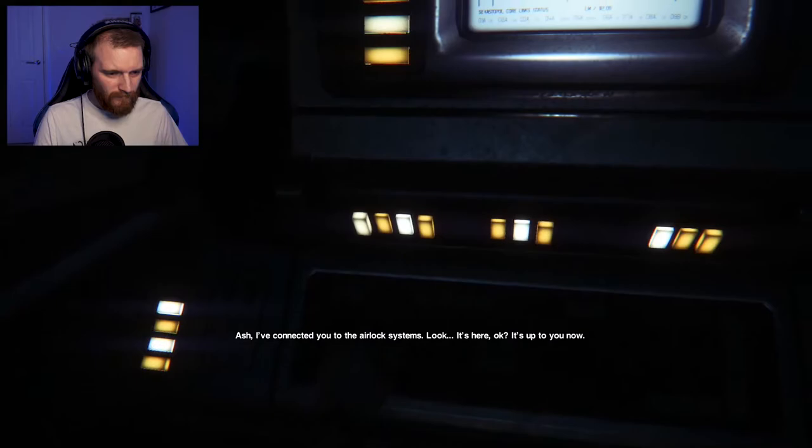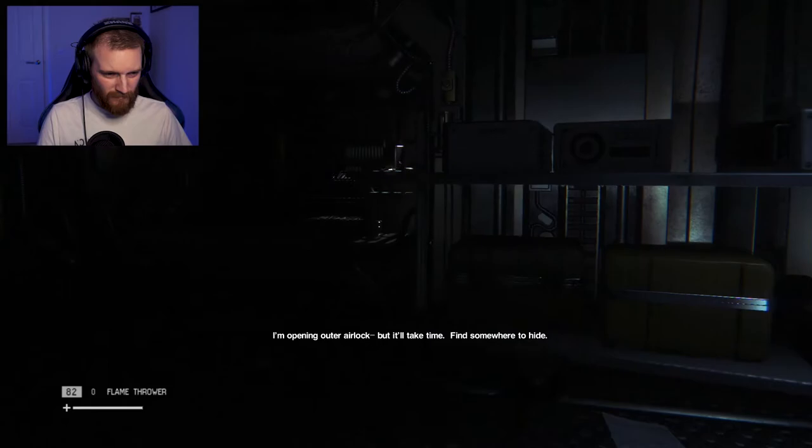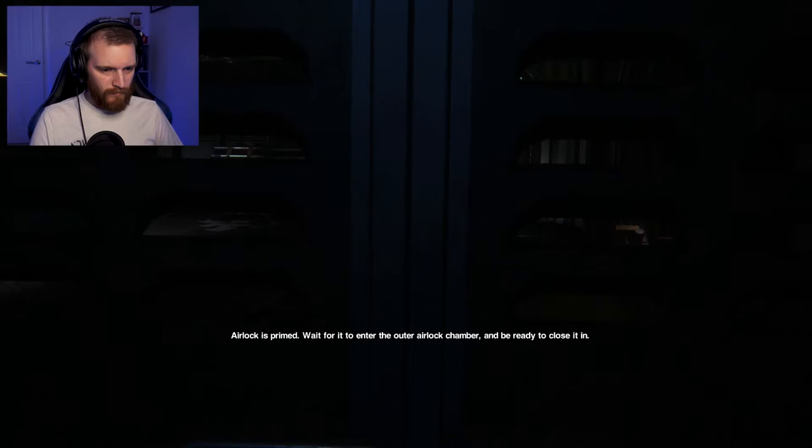Ash, I've connected you to the airlock systems. Look, it's here. Okay? It's up to you now. I'm opening the outer airlock, but it'll take time. Find somewhere to hide. Ooh, come on, come on, come on! Oh! Okay. The airlock is primed. Wait for it to enter the outer airlock chamber and be ready to close it in. Wait until Alien enters the airlock.